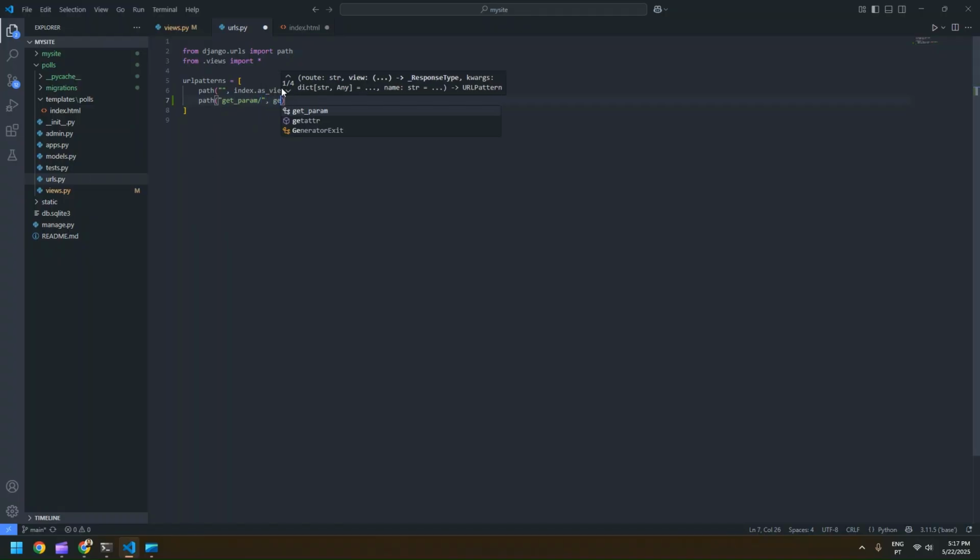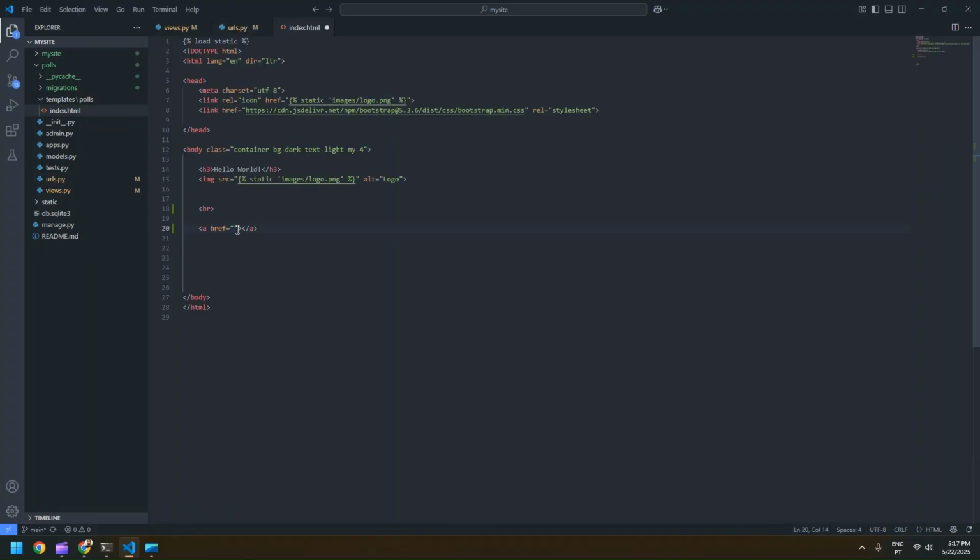And then we say that GetParam.as_view will be served when this URL is accessed, or this path. And also, let's give it a name. Could be get_param. End it with a comma and save that file.